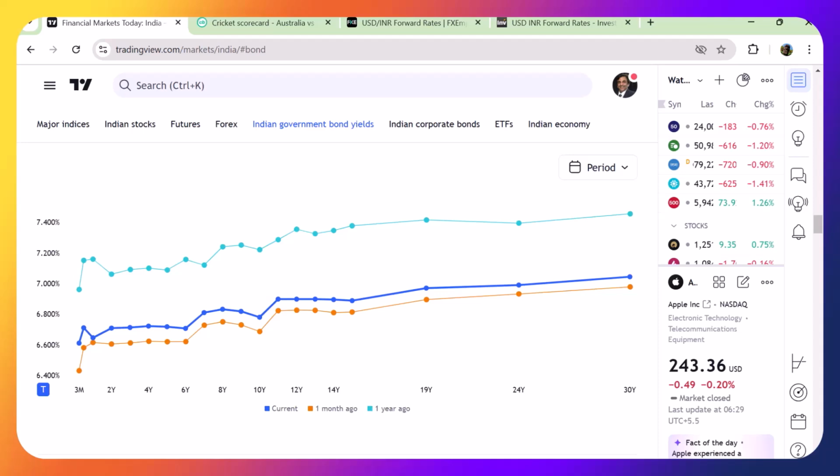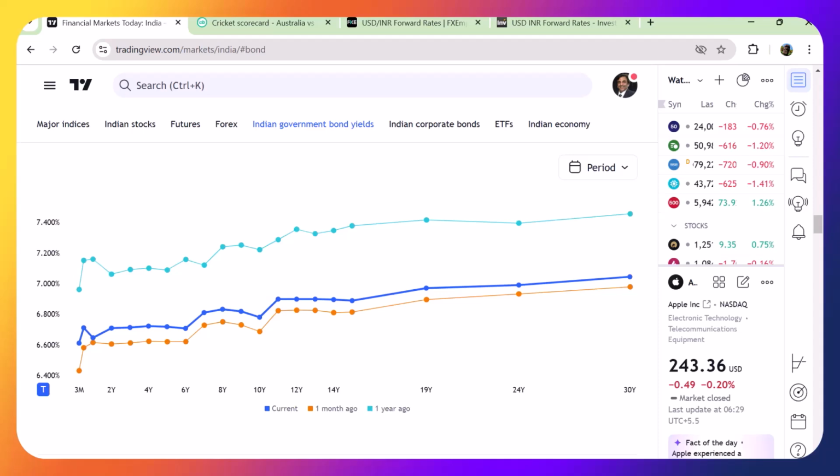Now you just plot a graph. This is called the yield curve. This is a very important graph. Here is your graph, the Indian government bond yields. So these are our government bond yields. You can make a graph for corporate bonds and other bonds, but the government bond is the most sacrosanct.